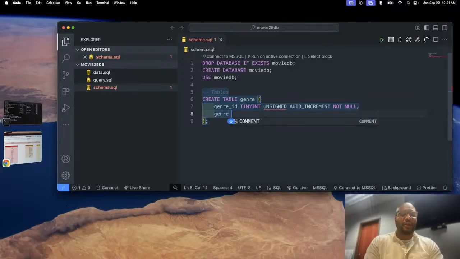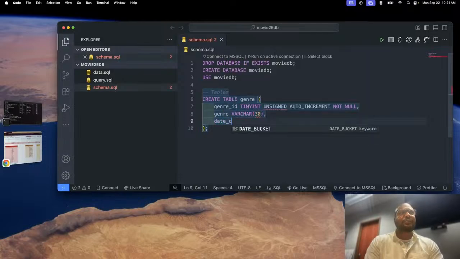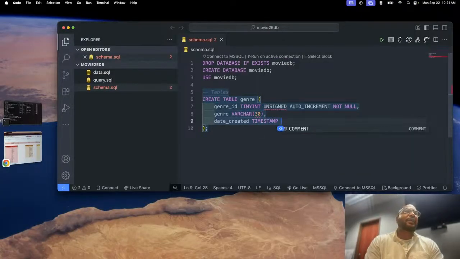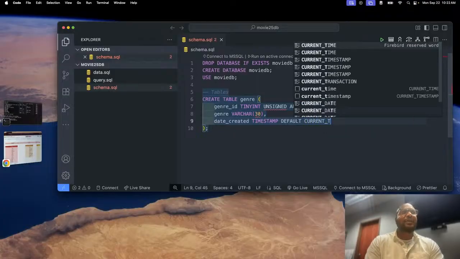Now list the genre. For this, I'll say varchar. We'll just go with 30. Don't think I need more than that. I'm also going to add a date created. I'm going to try to remember to do that for all these tables, a date created and last update. I just like to track that. Date created is going to be timestamp, and default will be current timestamp.